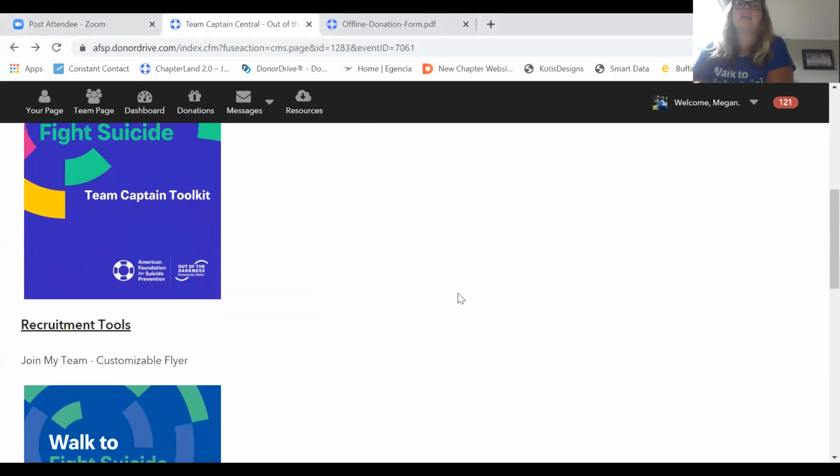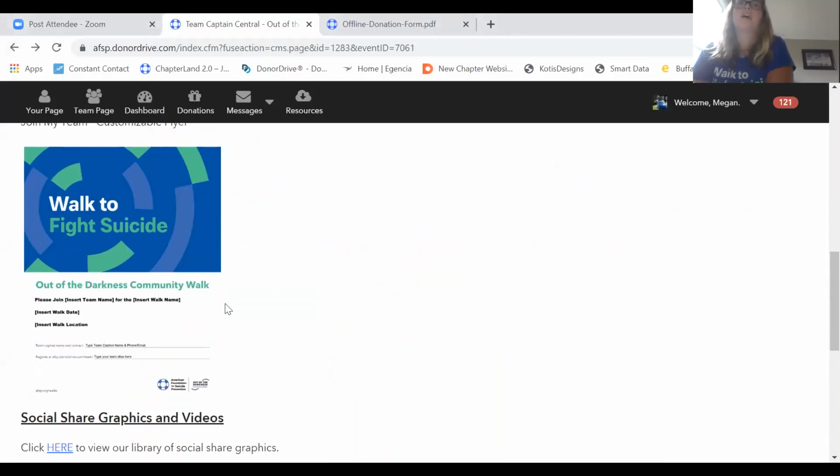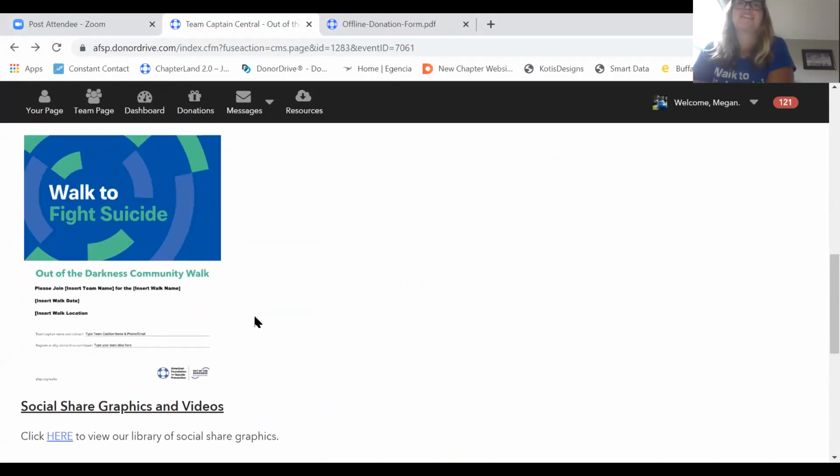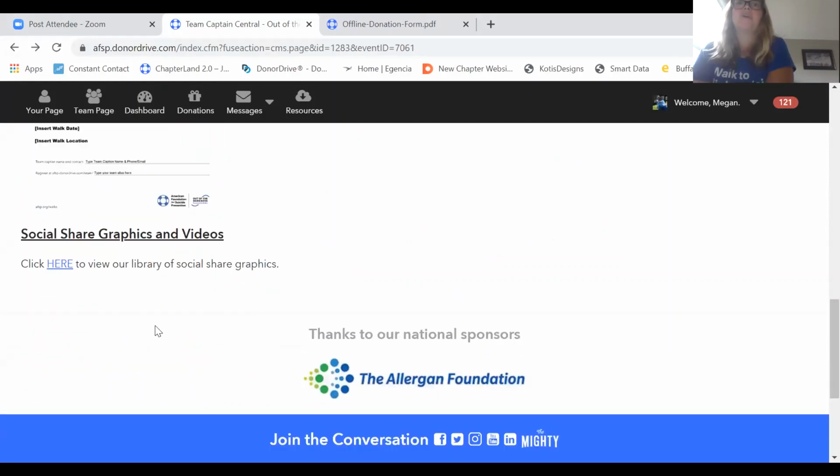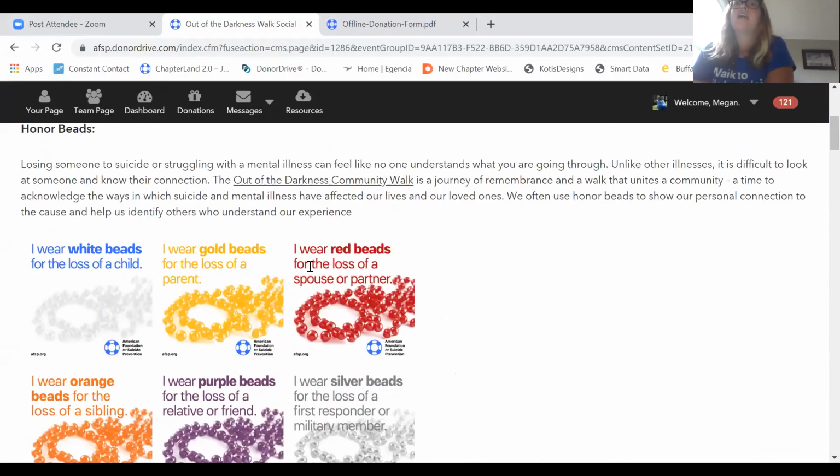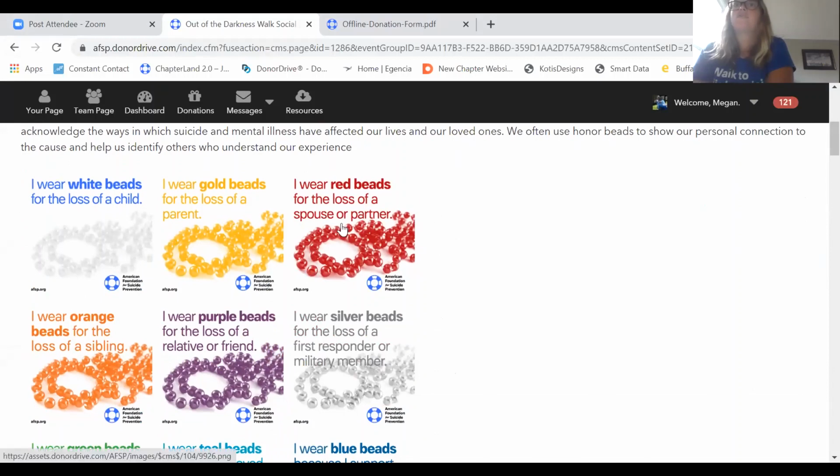So then back at Team Captain Central, you also have some customizable flyers. I know Josh and his team use these quite a bit last year or the year before, and that seemed to work very well. And then you have some social share graphics and videos. So if you're familiar with our honor beads, this is where you can find honor beads photos to post to your Facebook.